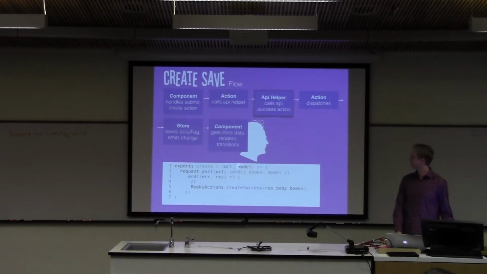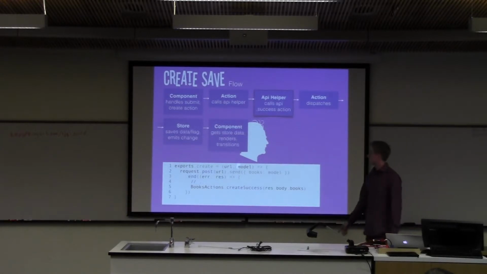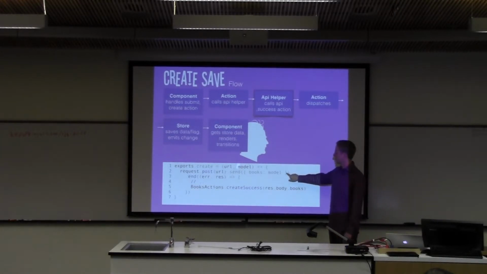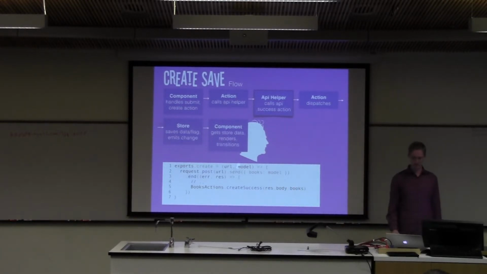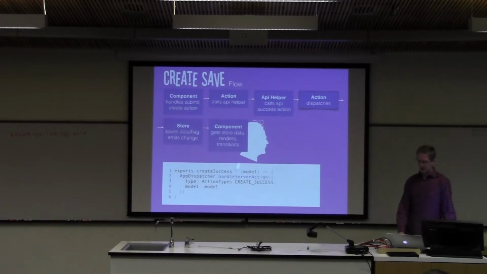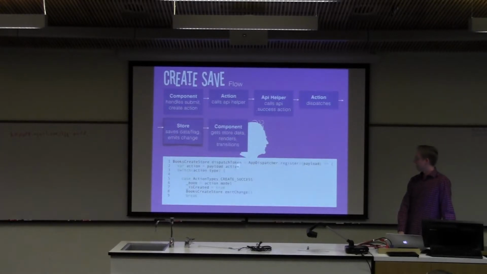So now we're going to do some network requests. So here it is. We're doing the request. We're sending to the internet what we just received. And then when we get it back, and it's presumed successful in this example code, we're going to say, OK, it came back OK, and now we're back on the action train. And we're going to send it what we just got back in the response. So that action gets dispatched. So you see there on line 3, the important line, we're of type create success.